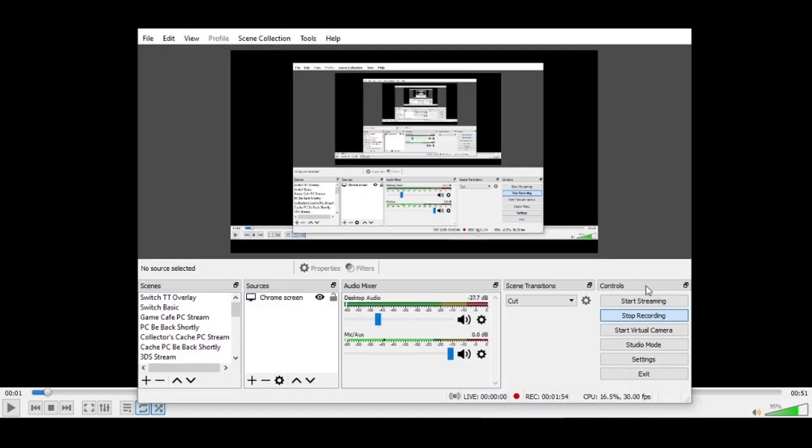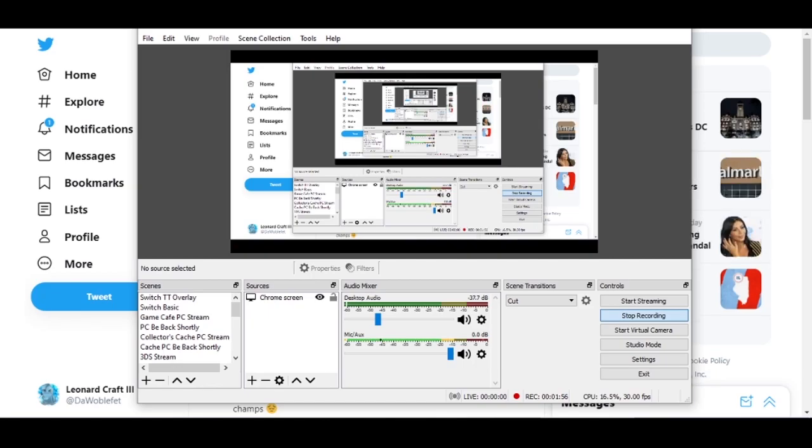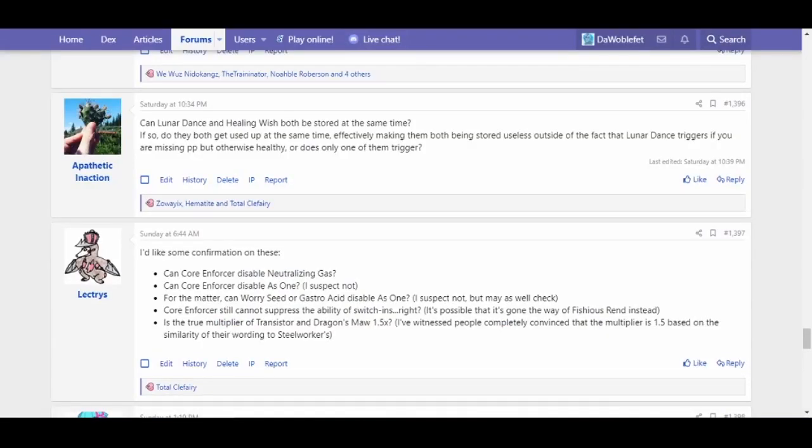Not viable at all in VGC, but it is something that's interesting. You can also pull this off by Skill Swapping Magic Bounce to the poison type. But yeah, I don't think you'd be doing that much either. Anyway, let's go ahead and start some music.